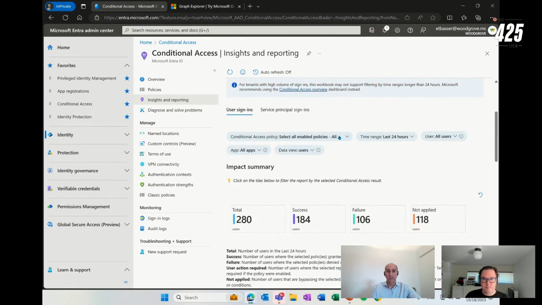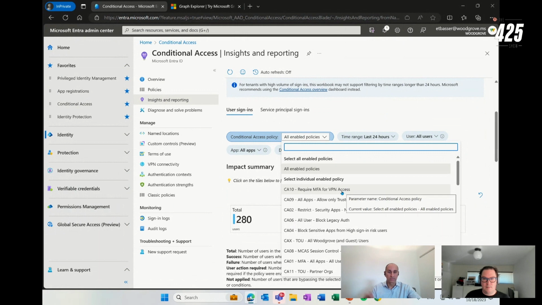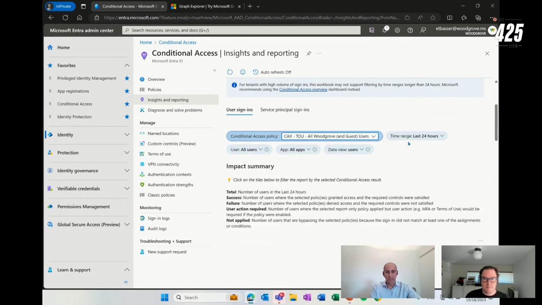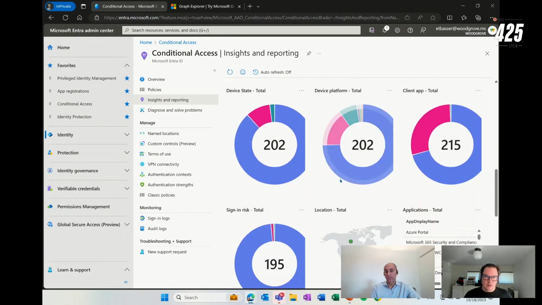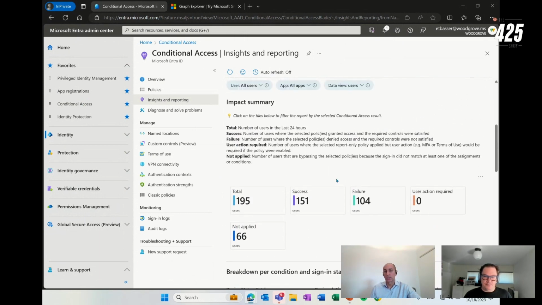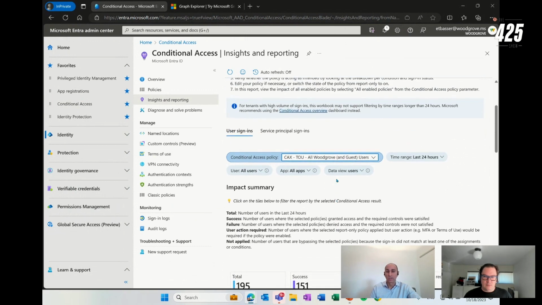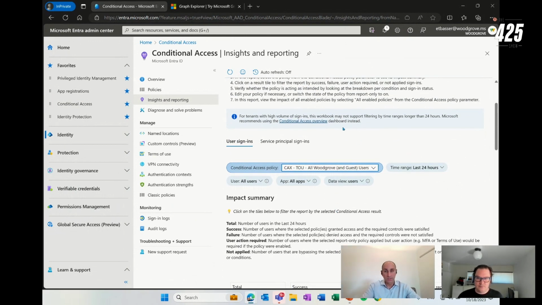I can do this on a specific policy over here. So I could just say, oh, I don't know, pick any of them. Let's just say it was the risk policy, right? Yep. Pick this one, and then it shows me how many users are impacted, how many would have gone through, how many would have literally been blocked. User action required would be MFA, how many would have gotten challenged with MFA, and how many were just out of scope of the policy, right? And this might also be important because maybe you're trying to target a particular group of users, but maybe you didn't scope it correctly. So this gives you all of that information here. So you'll have that level of confidence and assurance if you need to get sign off, or if you just have to make a decision on whether or not this policy is good to go.